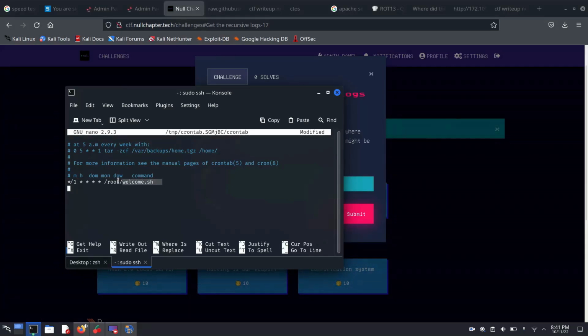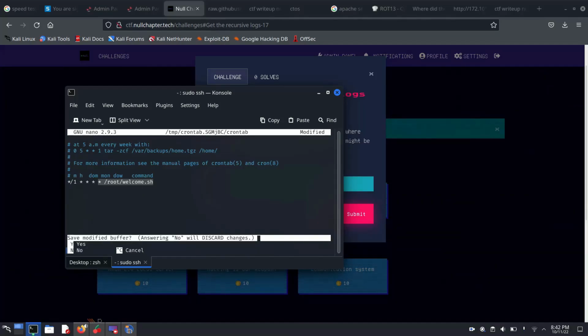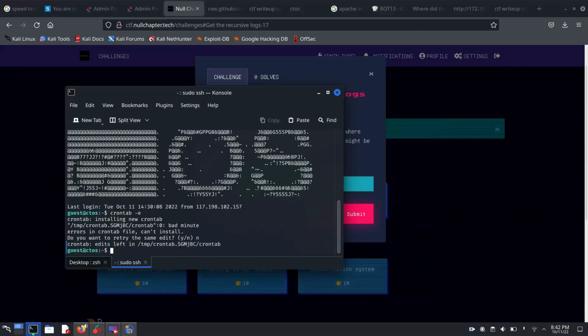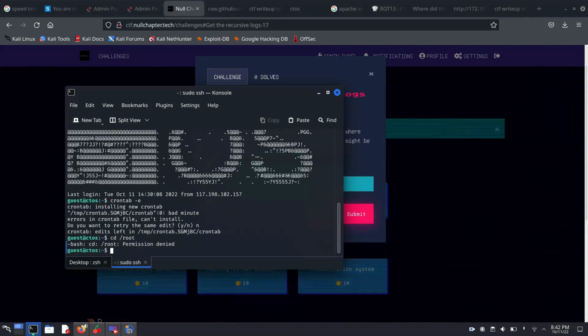What kind of root? We have this server, and this bash scripting is running most of the times. Most of the times when it is restarting, we have the permission in the root folder. We can view this file with the cat command. We'll go to root. Yeah, permission denied. We can't see the file, I think.